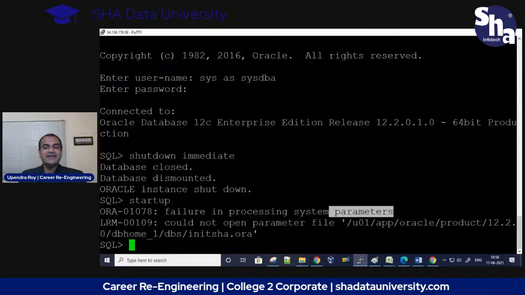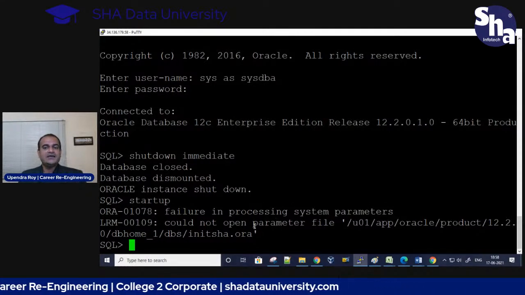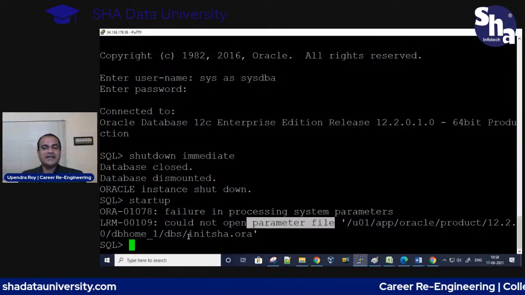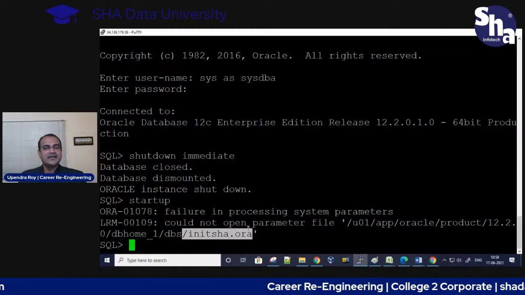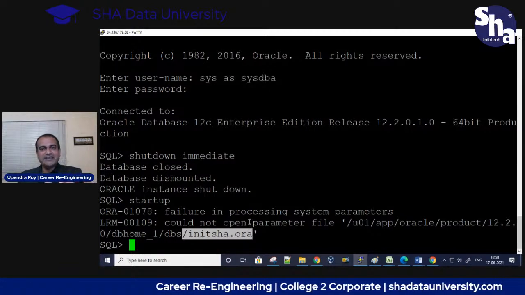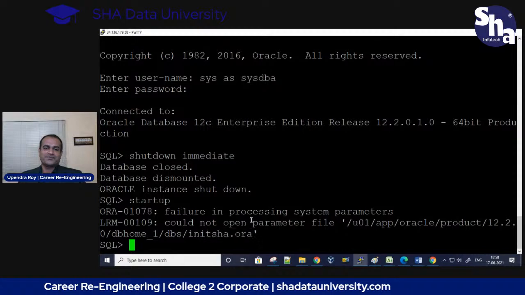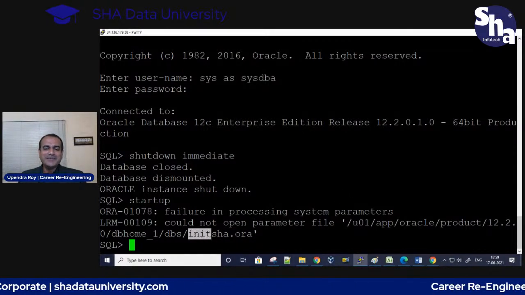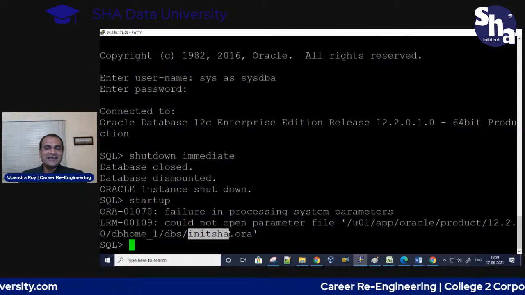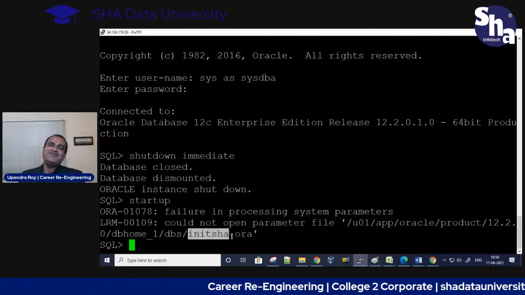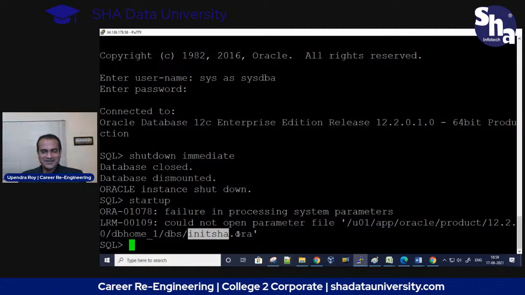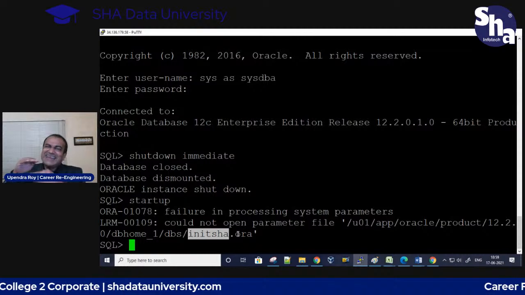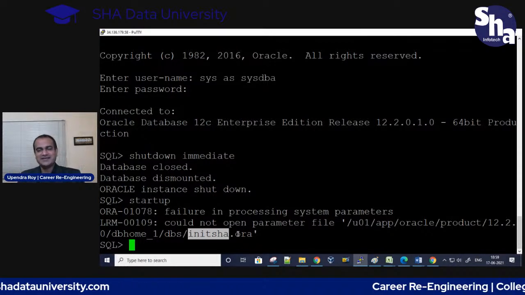See, it's the parameter file. It is searching for this name. As per the standard, this is the name it should have, and it is missing. Now there might be confusion, because the name says init SHA, but the name was SP file something. Are both the same? Yes, it is referring to the related file only. There is a slight difference, which you will come to know as I mentioned earlier, but it is searching for this file.